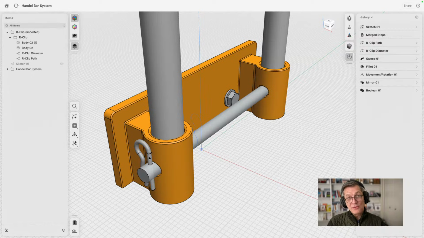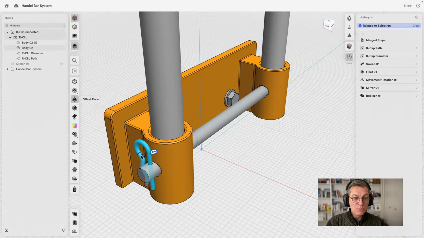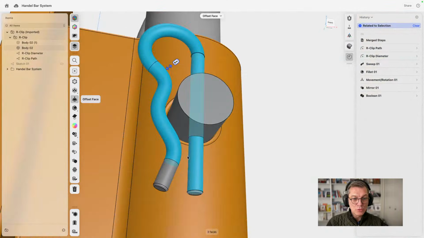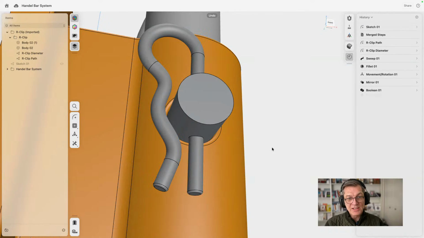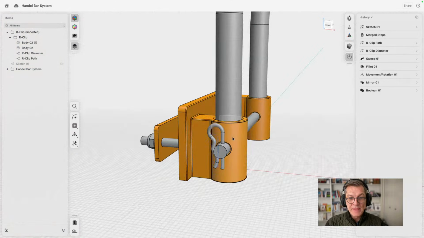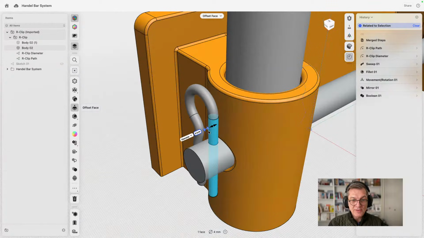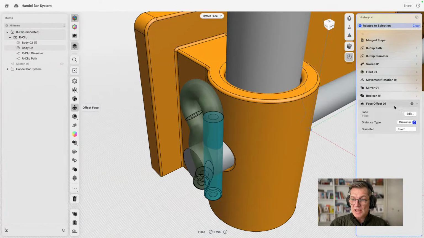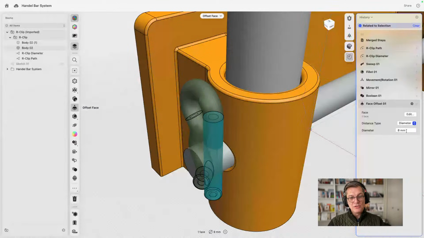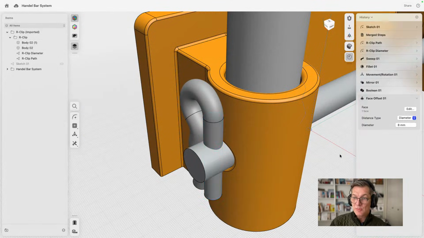If you only have a solid model, without a sketch, you could probably also select the surface and then grow and shrink it. It works in a similar way. And if I select this one more time and adjust this, you see this creates a new face offset. I change this to 8 millimeters for the diameter.